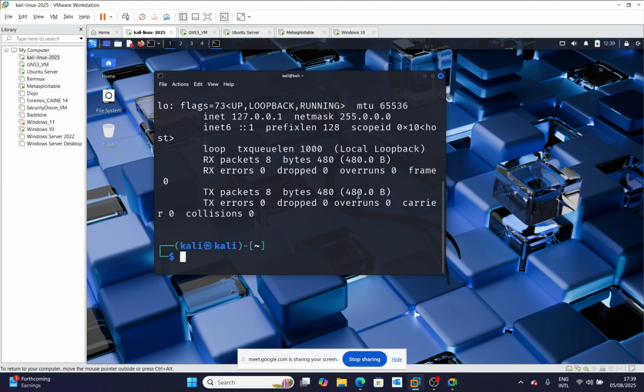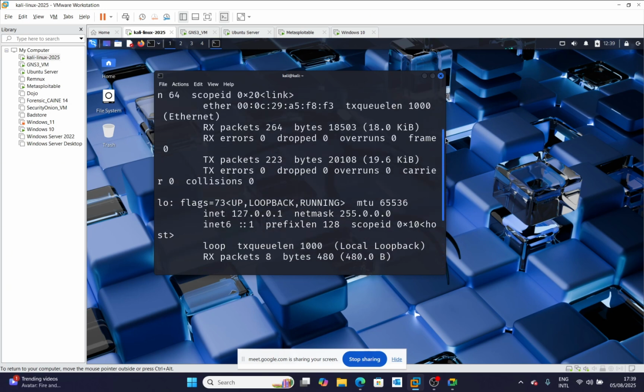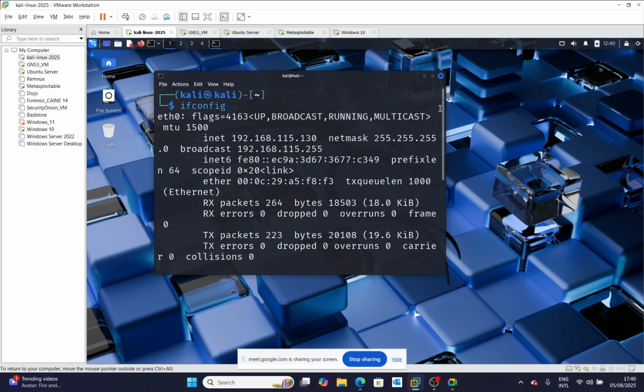As you can see, this is the IP address: 192.168.115.130. That's the IP address of the attacker machine.